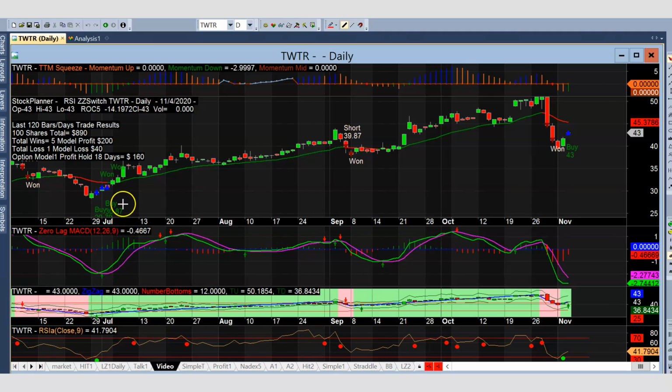And as you can see, Twitter has been trending up for quite some time. Twitter is one of the powerhouse stocks for the future. Twitter is going to be around for a long time. Lately, it's having a little bit of trouble about censorship and has taken a little dive. And I recently received an RSI signal to go long on Twitter.